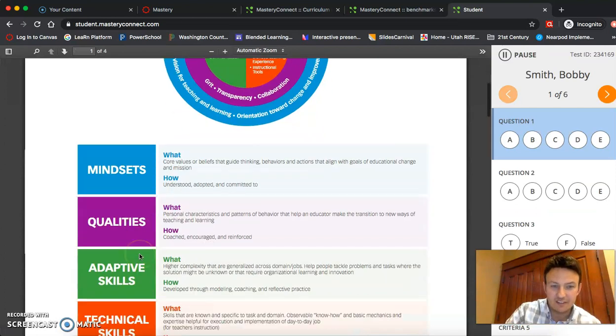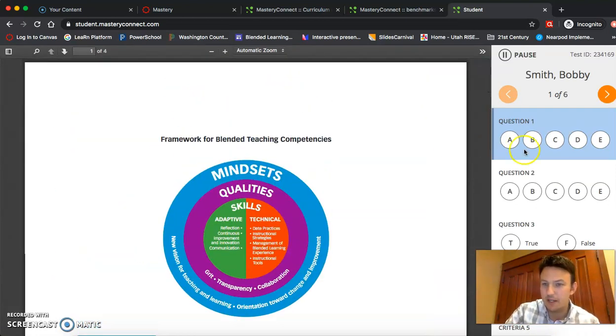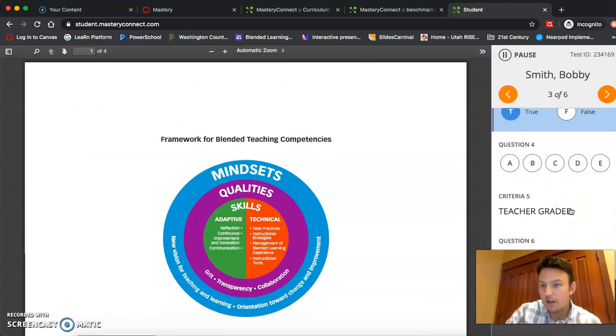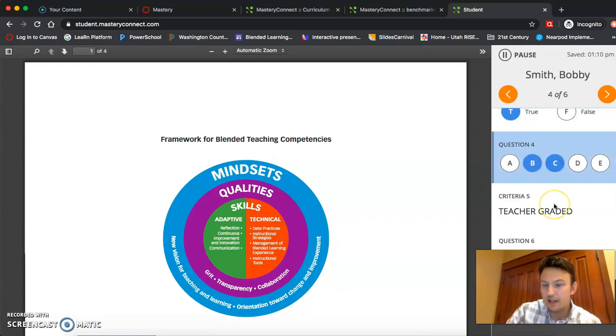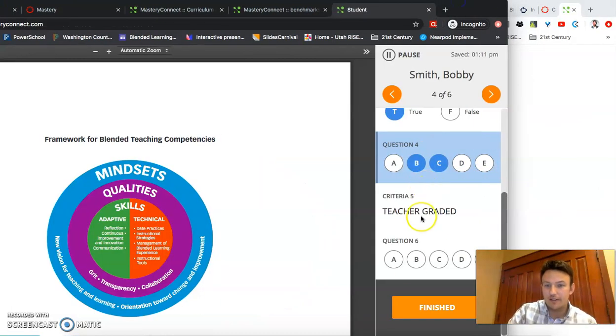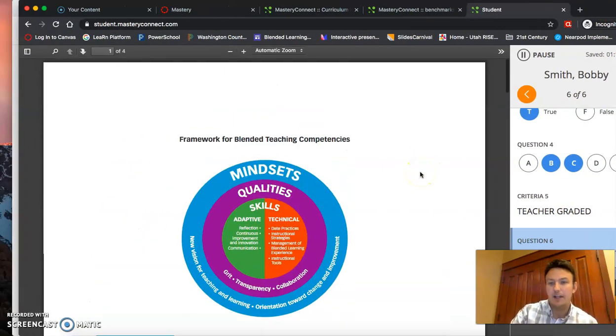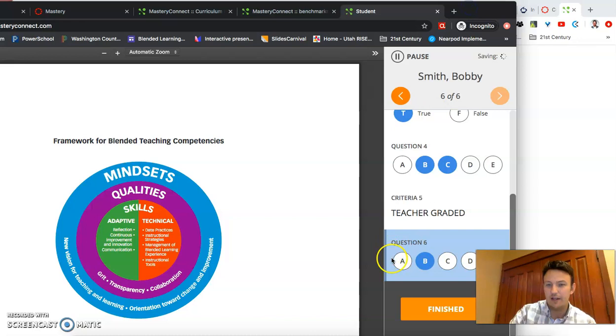They go in, and they can see the test document, which of course I haven't really made a real test document. They can answer the questions, say they put A, they put B, they put true, they put B and C, and there's one that's teacher graded, which I would have to submit elsewhere in this case. And then lastly, there is question 6, which was a self-rating question, if you remember. So I'm going to say I'm a 3 on that. And that would all have to be in the test document, okay? It doesn't show them the question that you had intended here. That's in the test document you've uploaded.